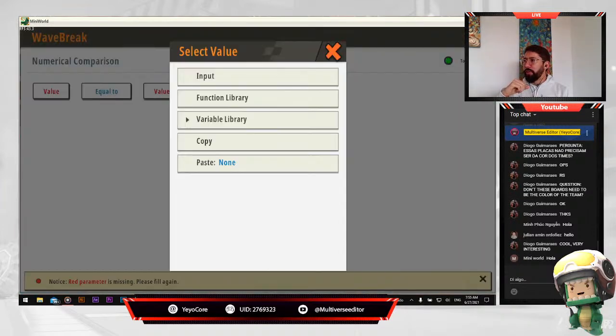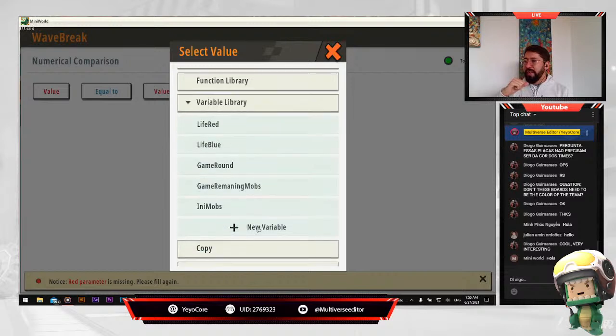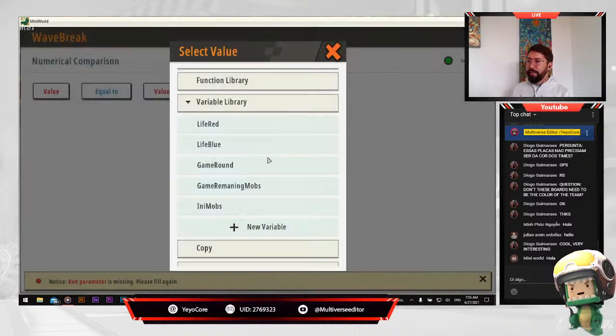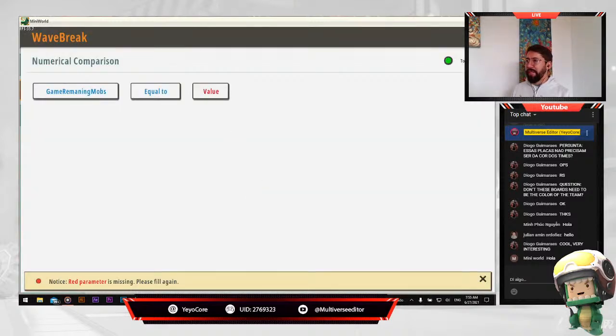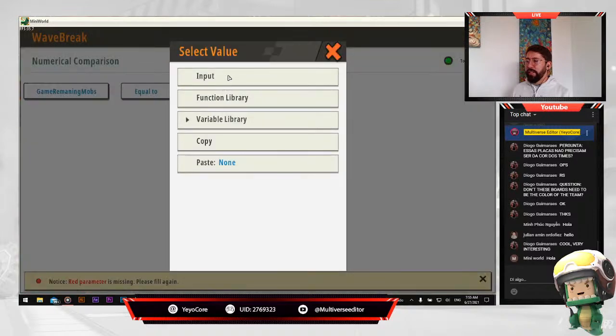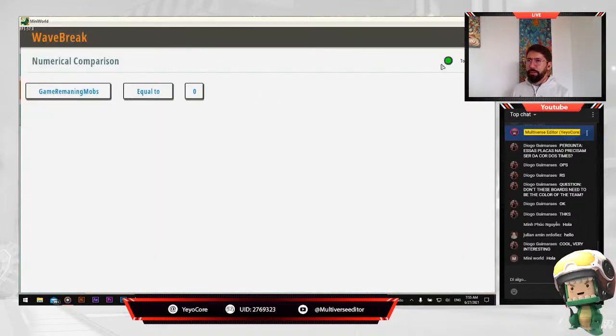In value, you are going to select the first variable, okay? Remember, if you don't have the variable you need to create it, it's going to be named remaining mobs, okay? So on there, you are going to create a variable, you are going to select array, remaining mobs. Of course, create it. I already have it here, and you are going to select that. Okay, game remaining mobs. And we need to be sure that the value is going to be math input, sorry. You are going to select input here, and you are going to place a zero.